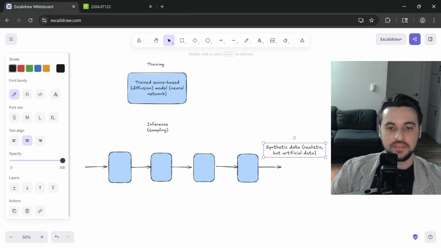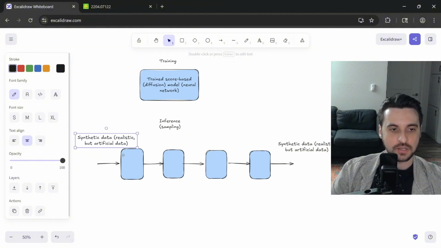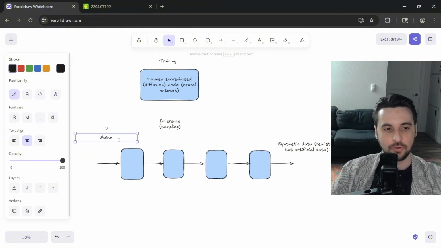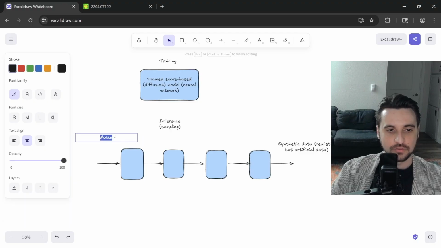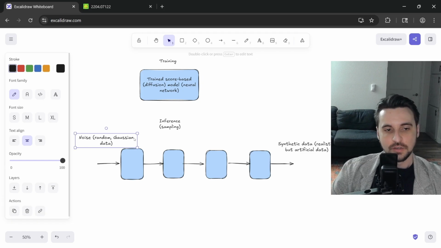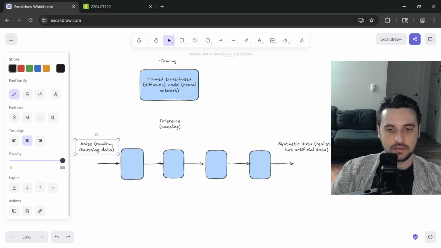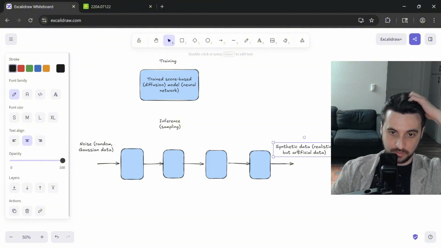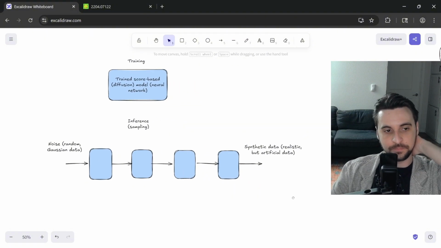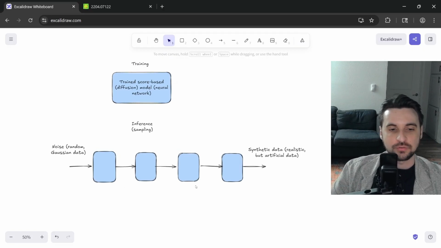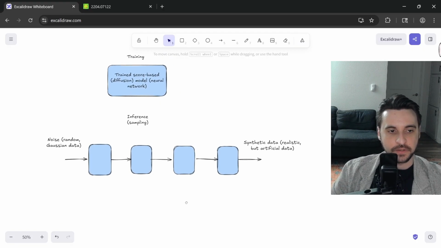Now, the other interesting thing is that this whole process starts from noise, okay? So noise is random data, typically Gaussian data. So for images, if we were to display this, and maybe this is a good time to also start thinking about plotting or displaying data, it's going to look like gibberish, right? You won't be able to tell anything. Okay, so we know what we want this to do. So what happens when you actually use a model?